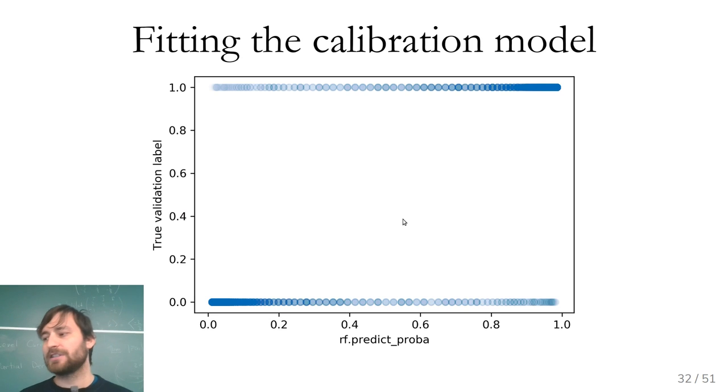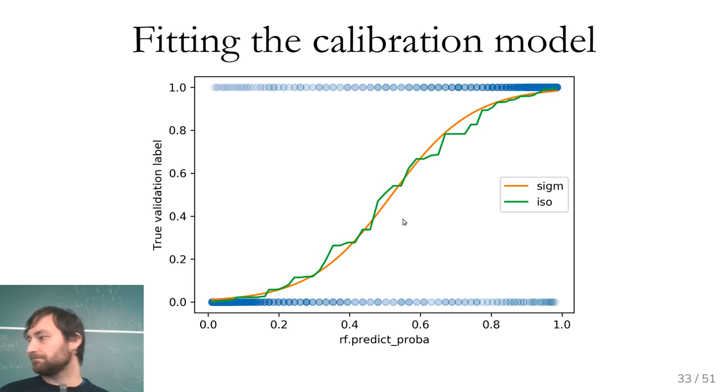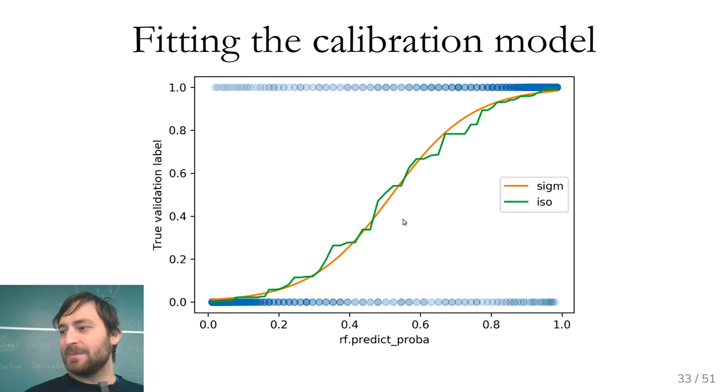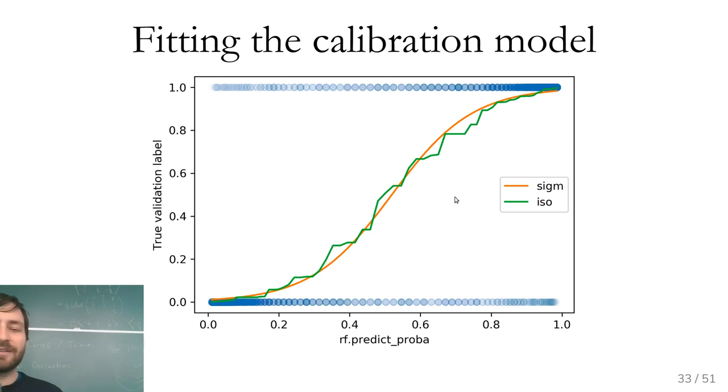So the data set that comes to the calibration model looks something like this. The true validation label is either 0 or 1, and the predicted probabilities are whatever the model gave. And so now I want to fit a sigmoid or isotonic regression to this. And so the outcome of this will look something like this. It's a little bit weird because the target is always 0 or 1, but the regression function gives you things in between. But it turns out that if you use this, you actually get good probabilities out, because it's very unlikely that this 1D function will overfit, because it's just 1D. And so the probabilities that you get out of this will actually be quite good.